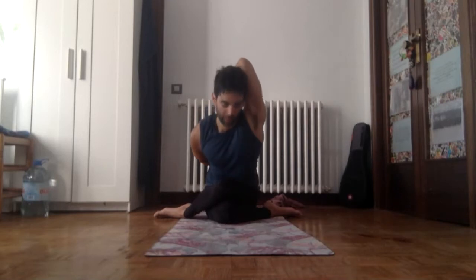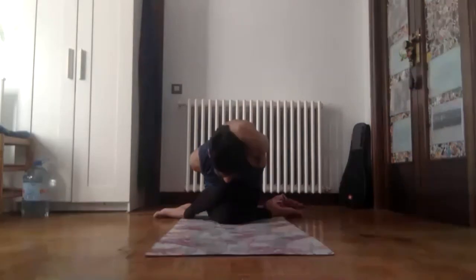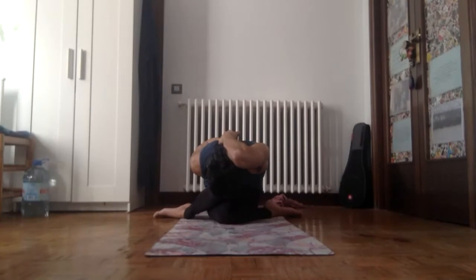But we're keeping the chest proud, so I'm not tilting. Pull the lower belly in, pick up the ribcage and reach away through the elbows, relax the head. You can stay here or exhale, fold for 3 breaths. Pull the belly in and inhale and come up. Reach away through the elbows and then release.